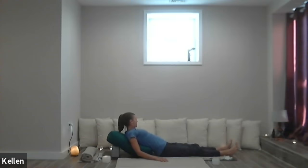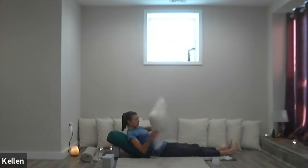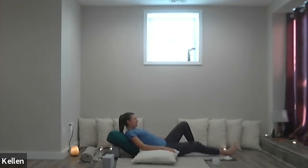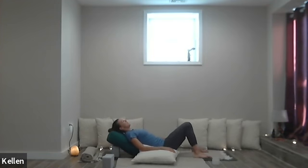It's always a great idea to maybe place some pillows under the arms. And just notice if that removes a little bit more effort. Offering as little effort into this pose as we can. Rest.